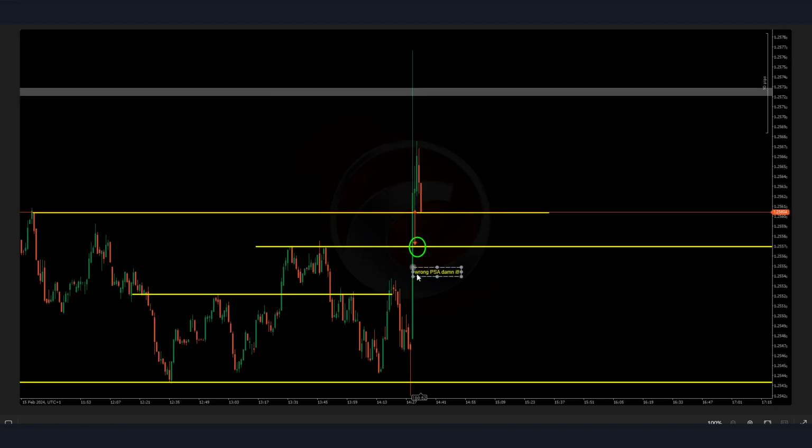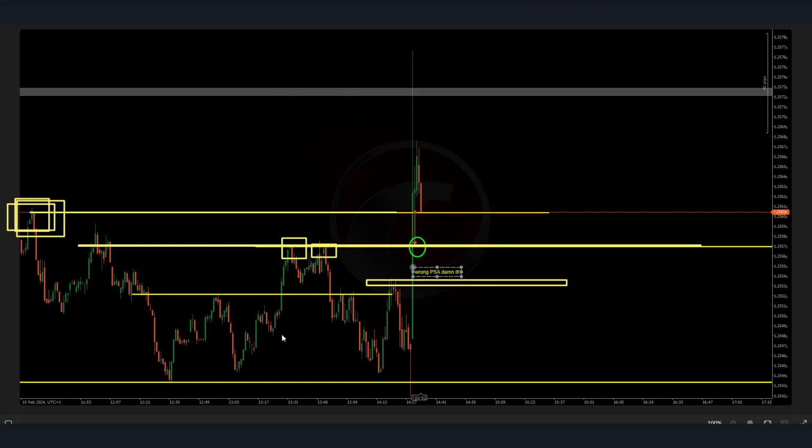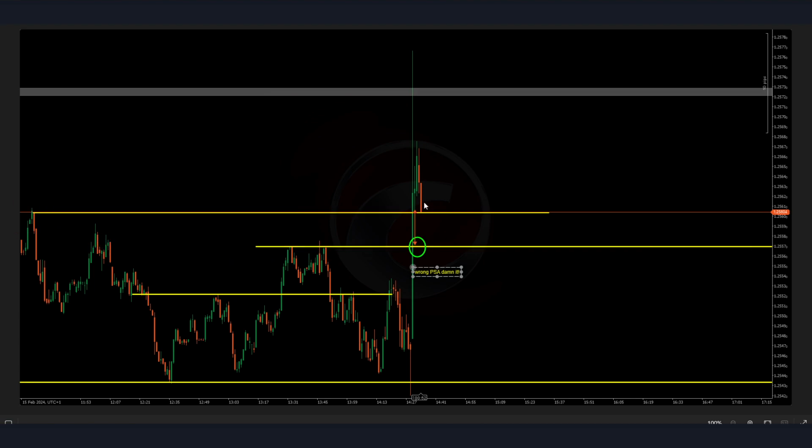Next one, wrong PSA, damn it. So yes, this is one time where, okay, very good news. I was very bullish on gold. The thing is that I placed my buy limit over here because it was these old highs, instead of placing it at the recent ones that were retested 2-3 times and showed some reaction.